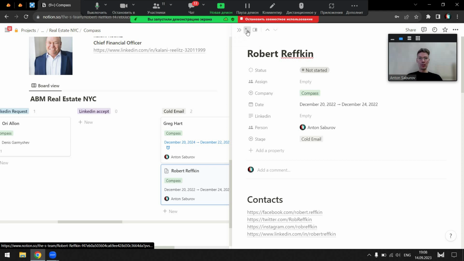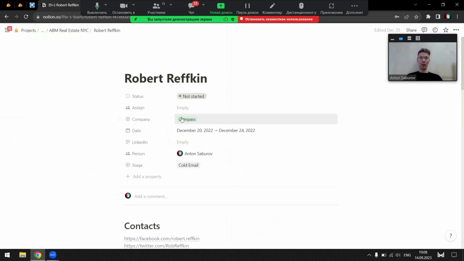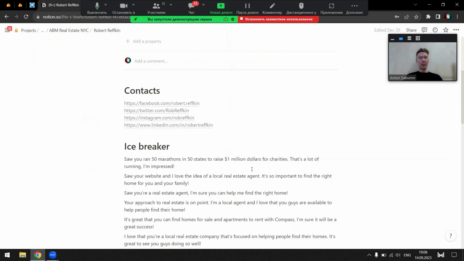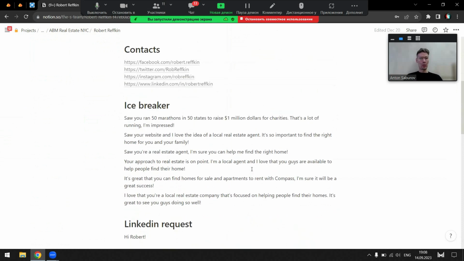In this stage, we have a lot of information. For example, we have the contact, and we're researching this person, and we need to write a good opening. These are icebreakers. It's the first line, a one-liner at the top of our message, about what we are speaking about. It's like when you speak with friends.